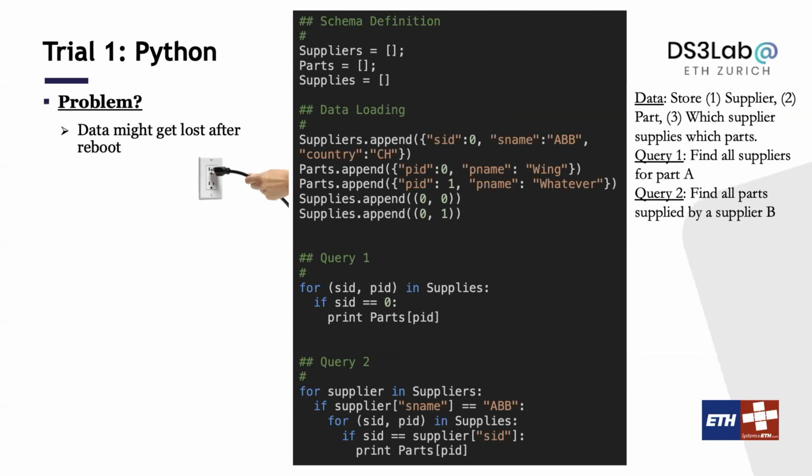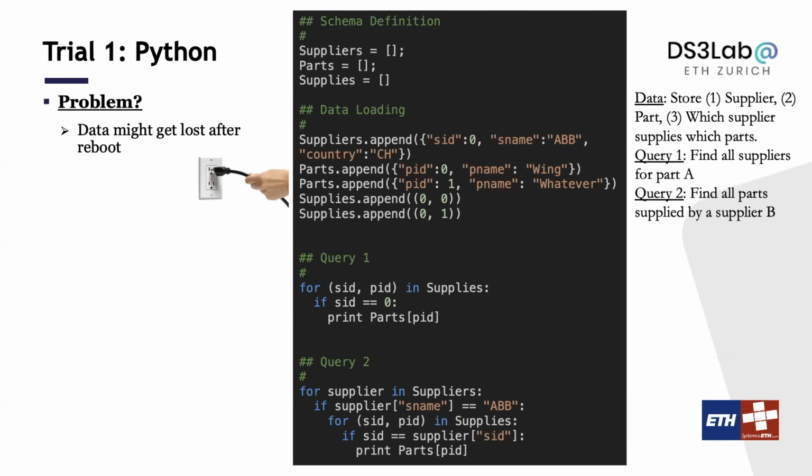Also, it cannot handle the cases where the data is larger than the main memory. Even if you have a machine with 1 terabyte of memory, which is reasonable today, you can only store 1 terabyte of data there. What if my data is way larger than that? How can I handle the cases where my information is way larger than the size of my memory? If you write an application this way, just some in-memory data structure that you populate, it's very hard to handle cases where data is much larger.